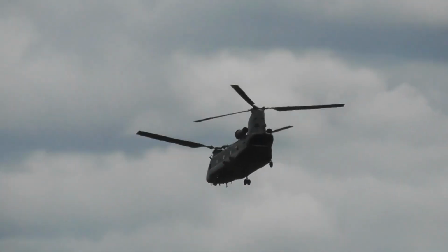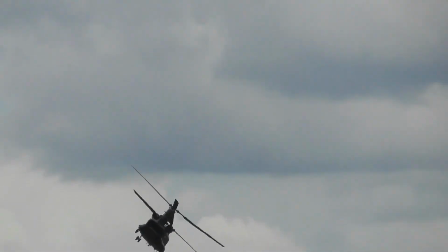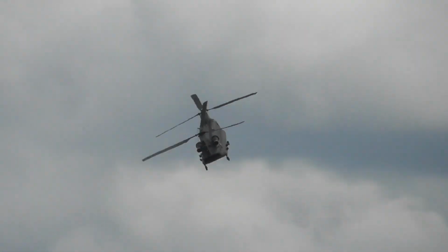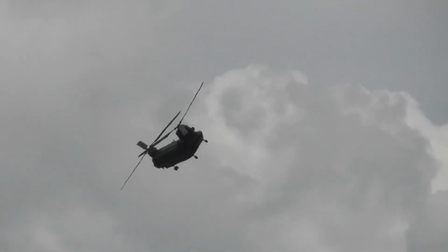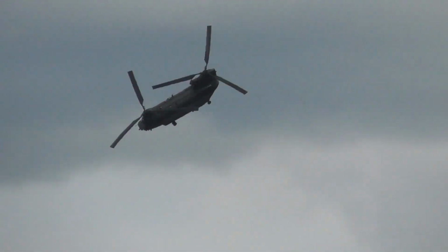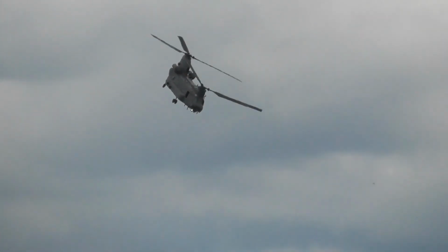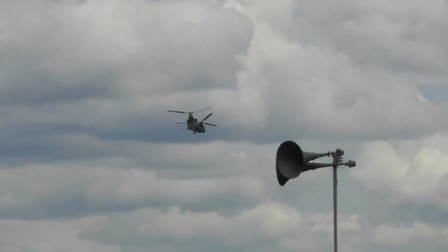That's the aircraft now about to pull up to 30-degree wingover. Another challenging manoeuvre at that end with the co-pilot Ant not only calling out JT's pitch angles, roll angles, heights and speeds, but also glancing out the left-hand side of the cockpit to talk him around until he is able to see his display line again. With that done, the crew are now positioning for their crowd centre nose over, so it's time to get your cameras ready if you want to catch the Chinook at 45 degrees nose up.